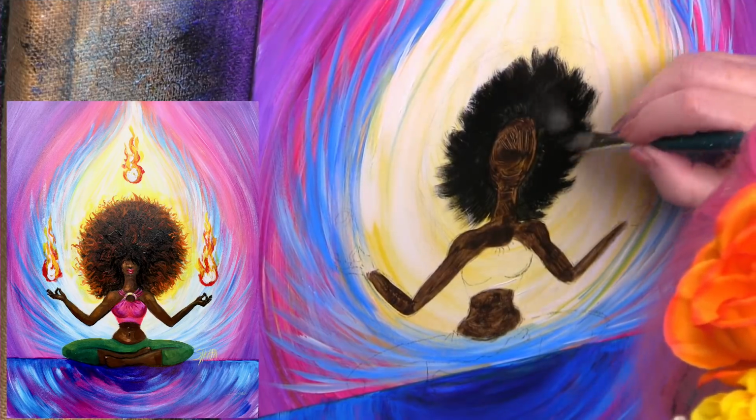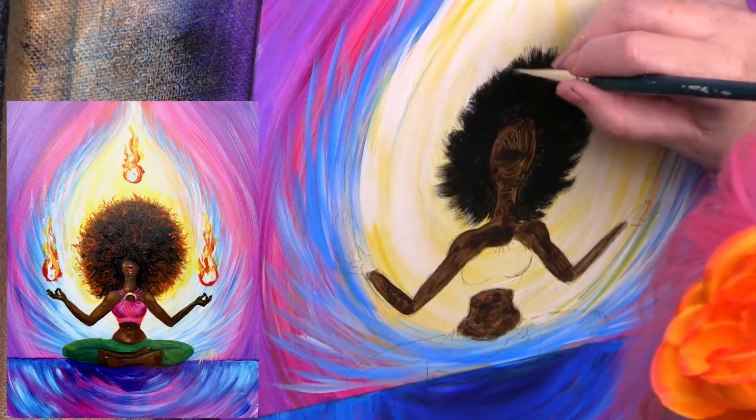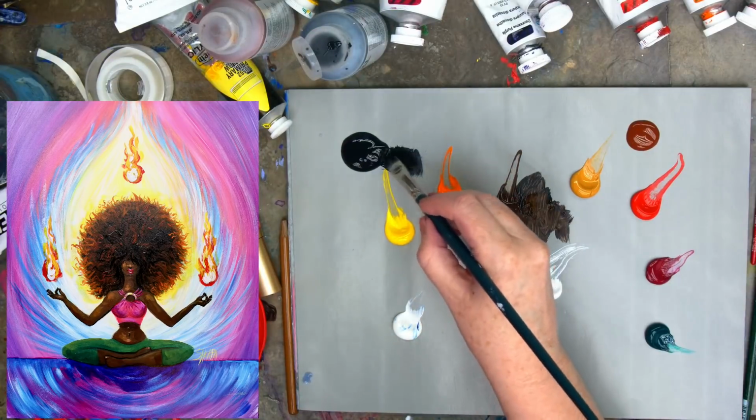So this is what this is. And see how I'm giving this edge? This is going to let me come do the curls and the little detail work at her outer edges. All right? So we've got nice edges.